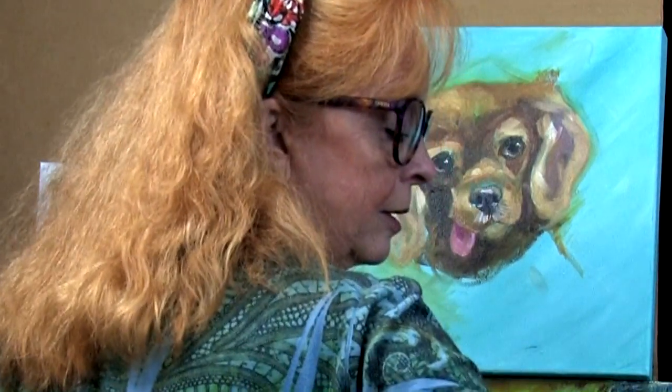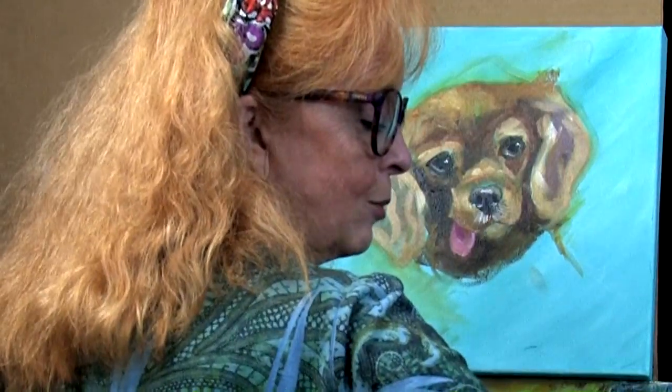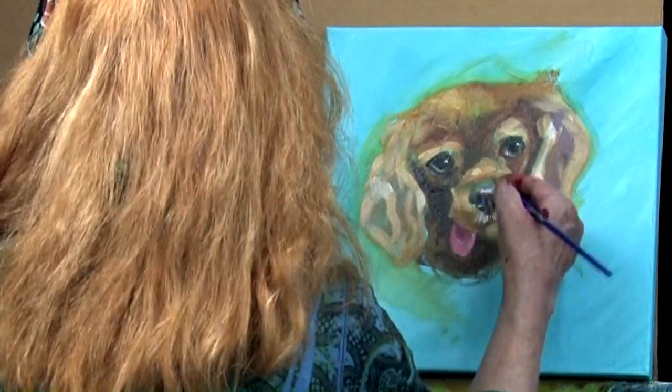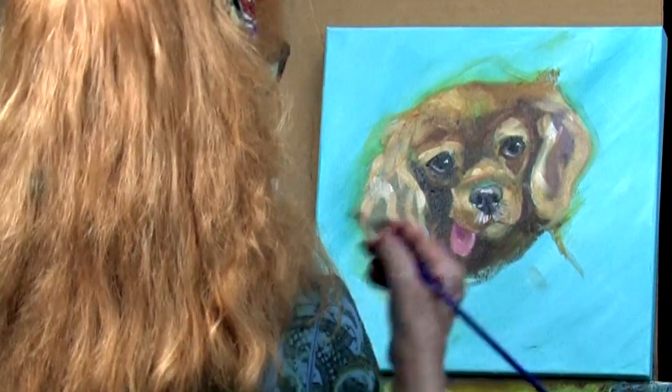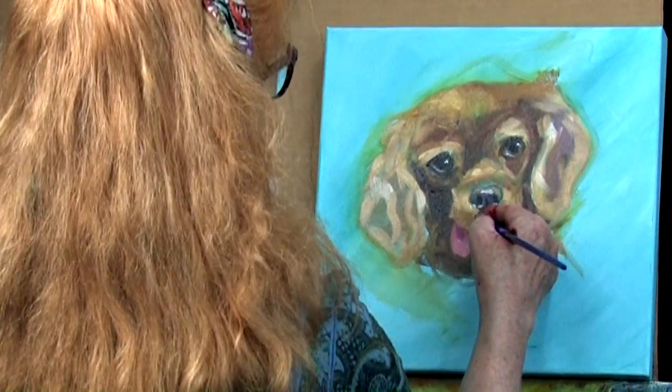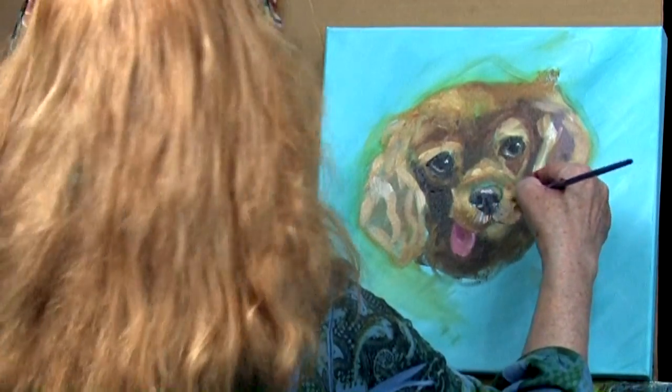Get my little transparent orange and white, and lots of white this time. We're going to get lighter and lighter and lighter. And so I'm going to come in here. Oop, I'm going to pinch it nice and flat, and we'll see if we can get a few more little furry things right here.